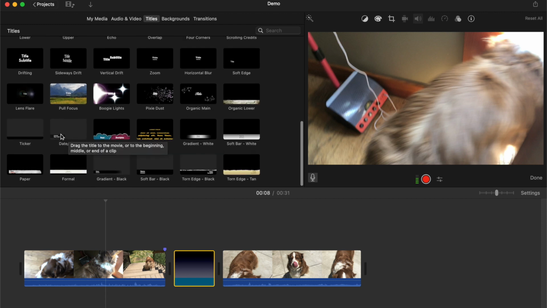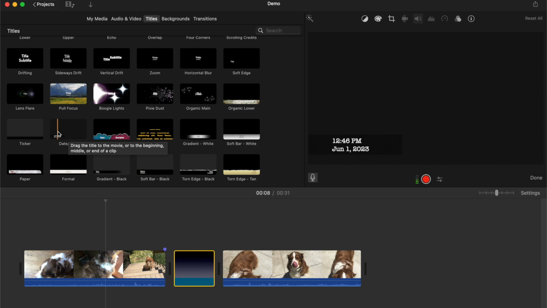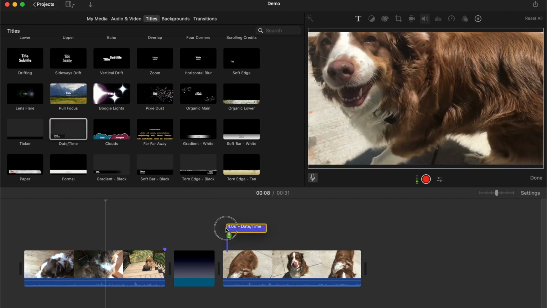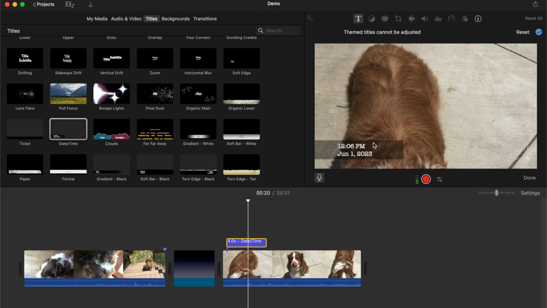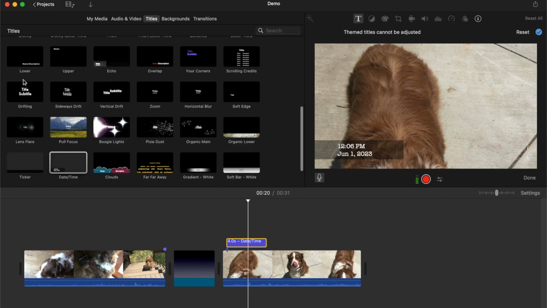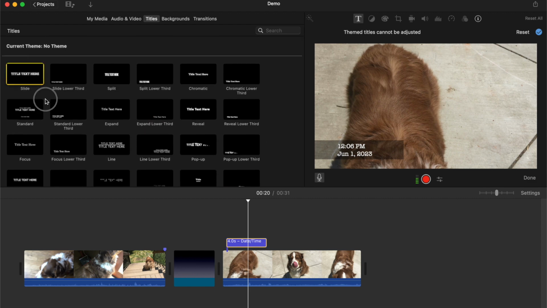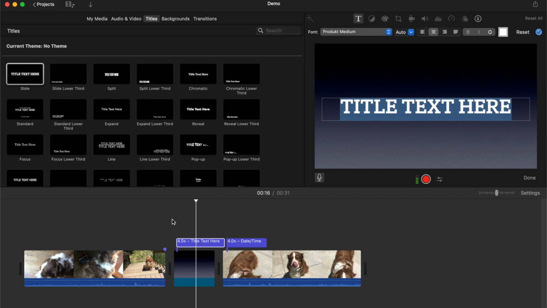If you want something that's kind of down at the bottom and is subtle, then you can drag those in. Like if you wanted to drag this in here and have a concept down at the bottom that is maybe not taking up so much room, then you can do that, and it doesn't animate or anything. That's more of a professional, clean looking thing. But if you're doing a tutorial like I'm doing, probably the slide is okay. I mean, any one of these will work. And you just drag this in, and you see I can move this around. So see how I didn't quite get it right? You can move it around, and this little blue mark here is where it will start. So I'm just going to put it back to the beginning.